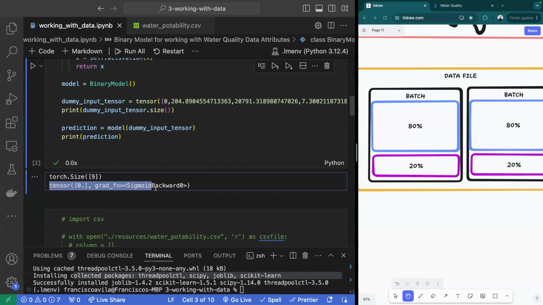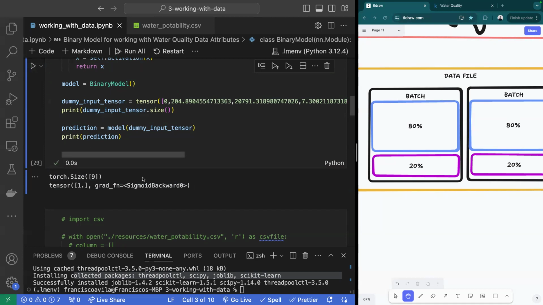In this case, it told me that my prediction was 0. All right, if I feed it through again, now it tells me my prediction is 1. It's not really giving me anything crazy. It's just going between 0 and 1 every time I run it, right?